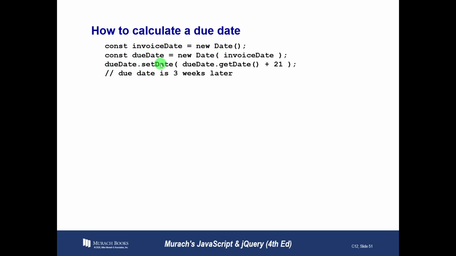And then we're going to call due date, and we're going to set the date. We're going to call due date.getDate, and we're going to add 21 to it. So we're taking the date part and adding 21, and it will create this due date for us that is 3 weeks later, because 21 days is 3 weeks. So we're using the date portion of the due date to add 21. If we wanted to set it a month ahead, maybe we'd use 28, or better yet, we would use 30 and call it a 30 days net billing. But we can add days onto the dates using this method.